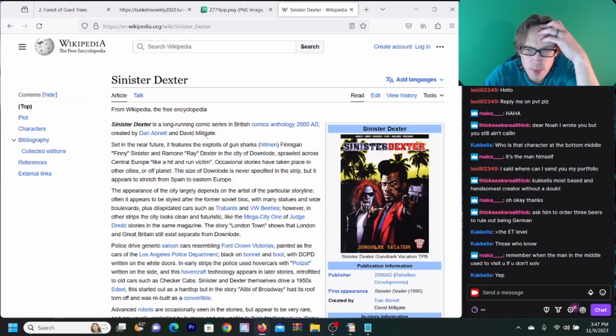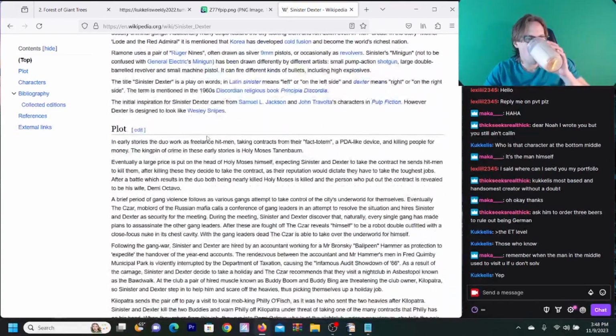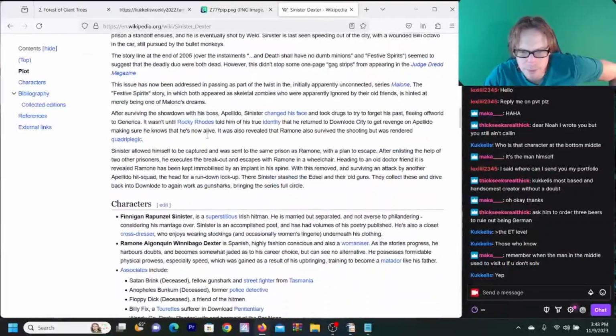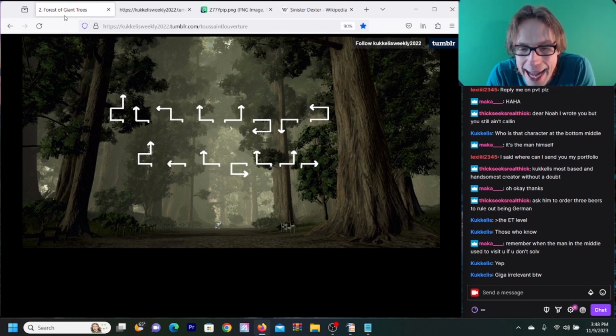Dexter, Finnegan, Finny Sinister, and Raymond Ray Dexter in the city of Download. 2000 AD publisher. I'm not familiar with them. Freelance Hitman. Blah, blah, blah. Any of you robots? A lot of them are dead. Spoilers for Sinister Dexter. Irrelevant. Cool. Alright, that was the only lead I had going for me.